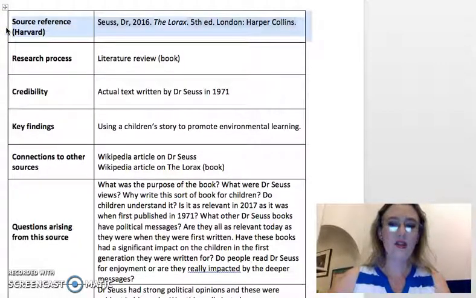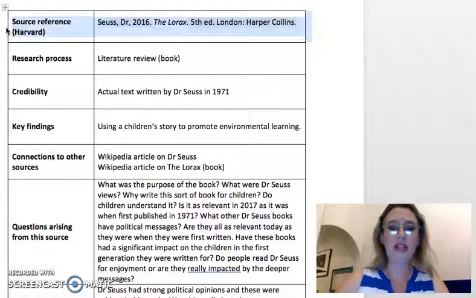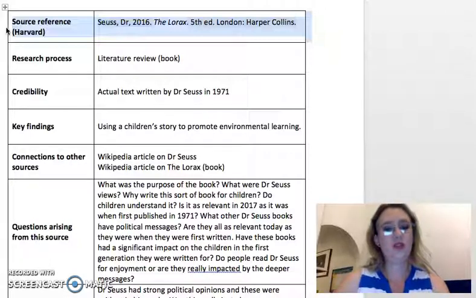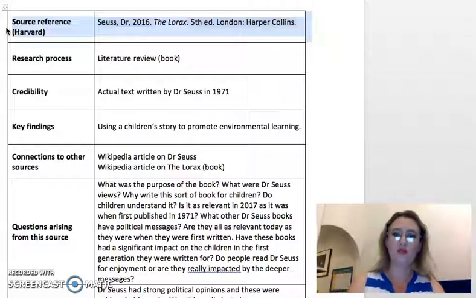Now, I think that if you do this Harvard referencing now at this point, it's going to save you a lot of time at the end. Referencing in itself can be quite lengthy and time consuming. So if you are creating those references as you go, then it's going to save you a lot of time when it comes to your outcome. You might use upwards of 20-30 sources, and so if you've got those all there ready to go, it's a matter of copying and pasting them into your reference list.